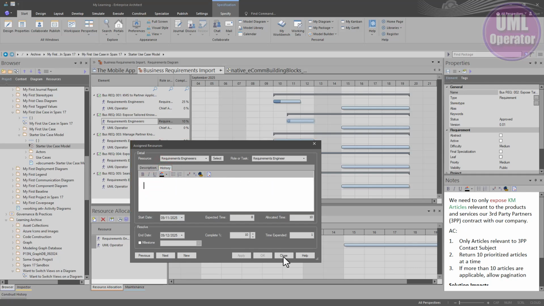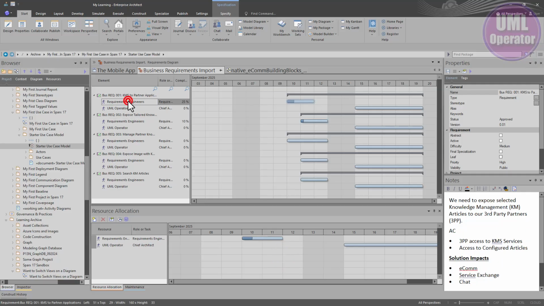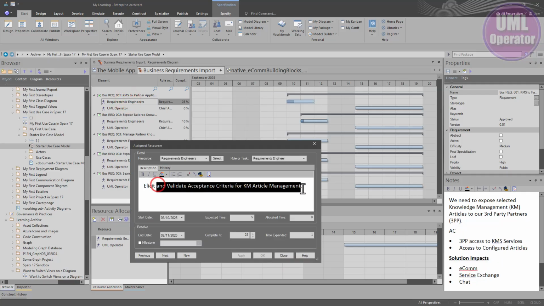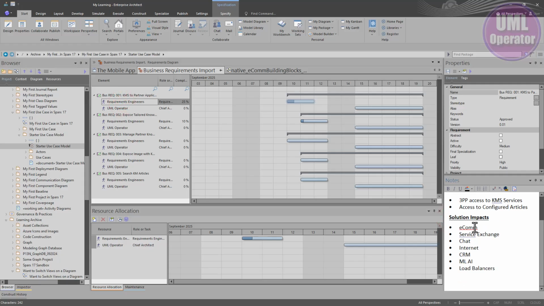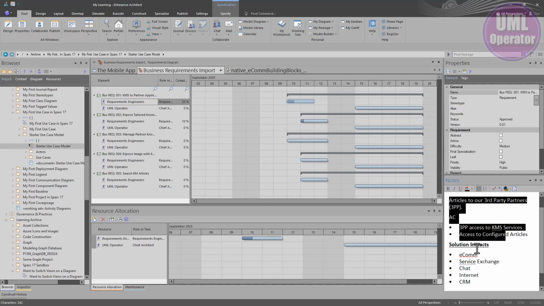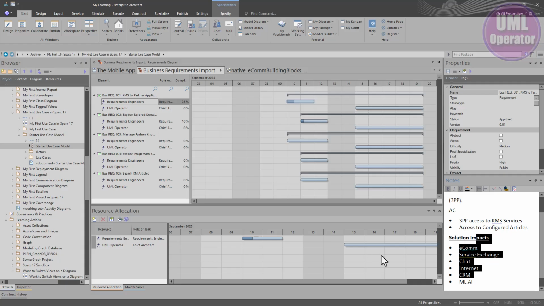So here's a description of what they need to do in this task, here's any history. I'm going to go ahead and close. Let's go to this one here. So here's a description of the task. Here's some history that they can post as they're working through their delivery. They can change their metadata, of course, working with project manager and so on as they're going forward and collaborating online with that. So when we're looking at the notes here, we see the notes for the requirement as they're being developed between the requirements engineer and the solution architect, all in one note field for this requirement.